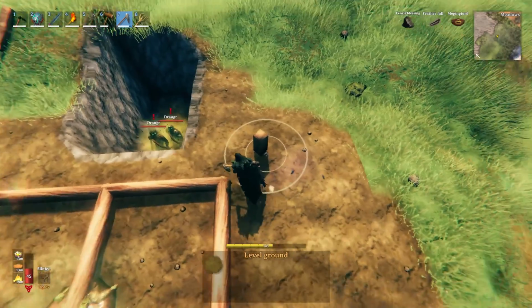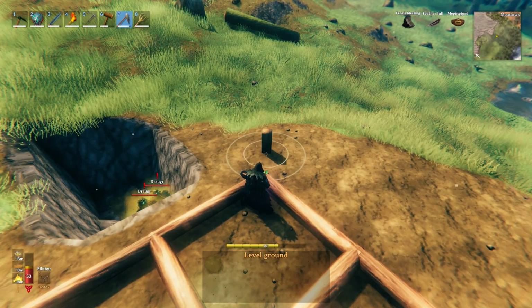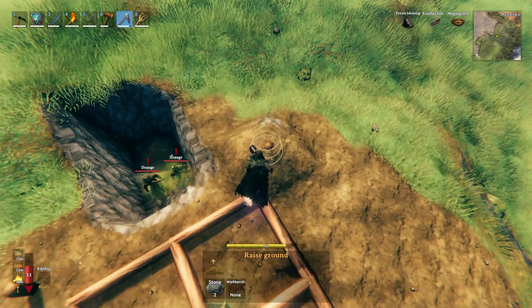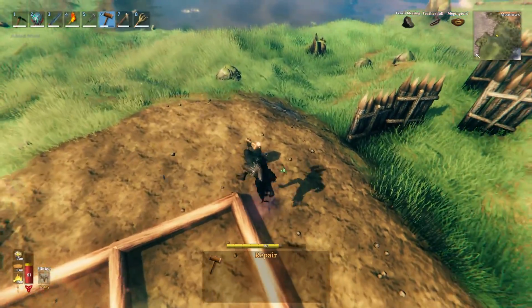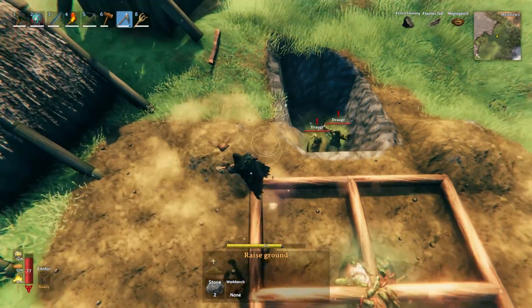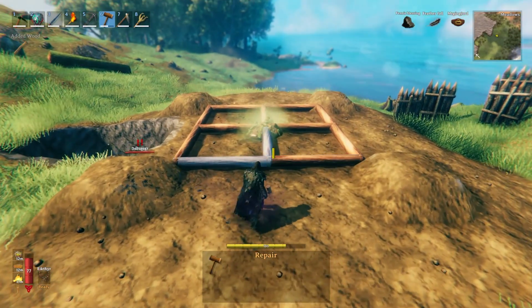The next step would be to take out your hoe for raising ground. And we're going to stand in the very corner of the wooden frame right here and aim towards the bottom of the wooden pole, and then we're gonna raise the ground once, then take out our hammer and remove the pole itself. We're gonna rinse and repeat this process for every single corner so we know exactly where we need to place the walls.